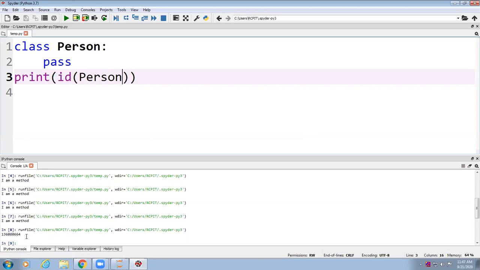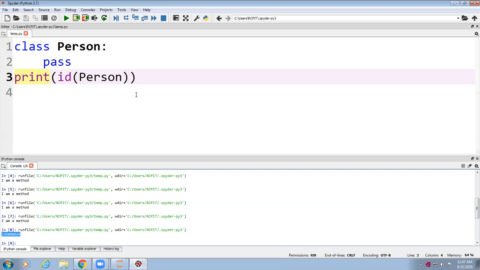See here, we have printed the ID for class person, and this is the ID. So it is not the case that the class is created only when an instance is created. Here the ID is of a class object.